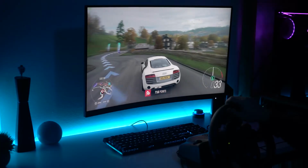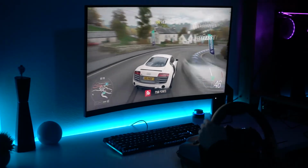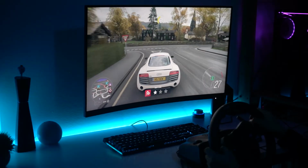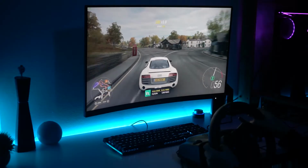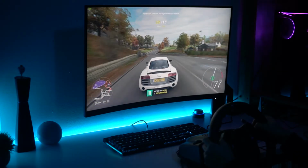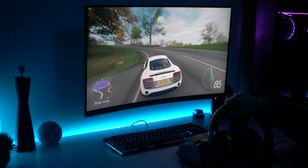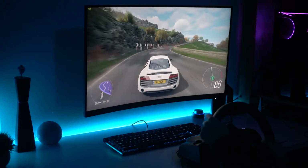Moving into the next pro, it both comes with an HDMI and a DisplayPort cable, which is really nice because sometimes they'll just cheap out and give you one cable or the other cable, but they give you both of them. So if you have an Xbox and a PC, you'll be able to plug both of them in without having to have anything extra. As well as that, there is no charging brick for this monitor. Some monitors you have to have a power brick. This one you don't, it just directly plugs into the wall, one cable. It is a little bit nicer for cable management.